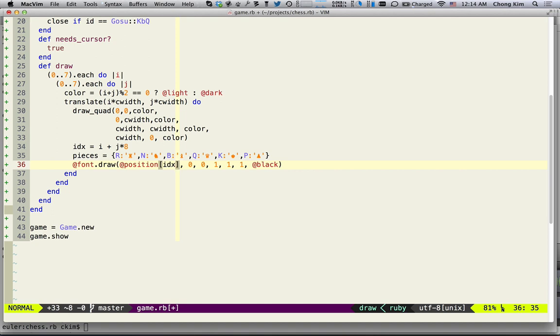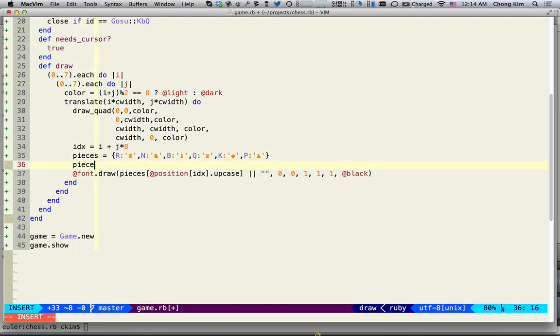See, upcase. So in this case, I'll just look it up under pieces. Otherwise, it's just an empty string. And depending on what color it is, so actually, piece is equal to position IDX.